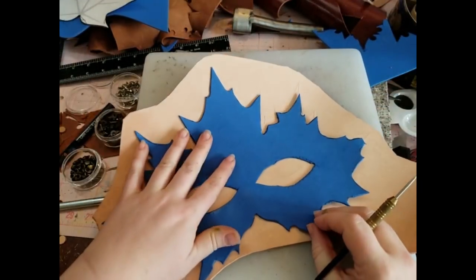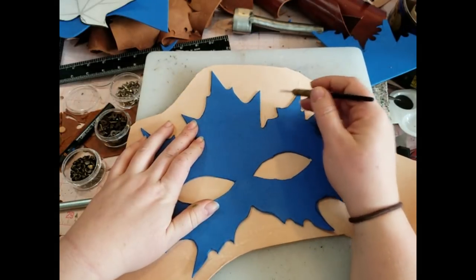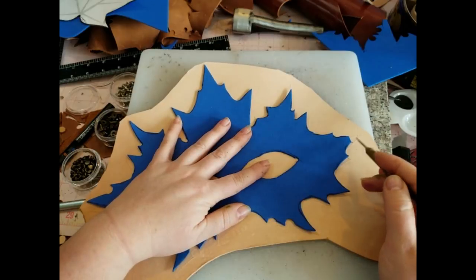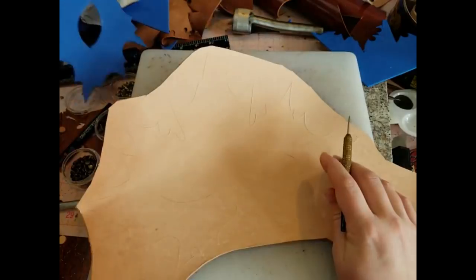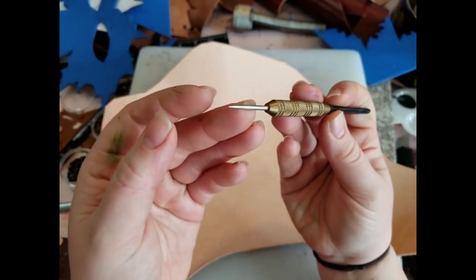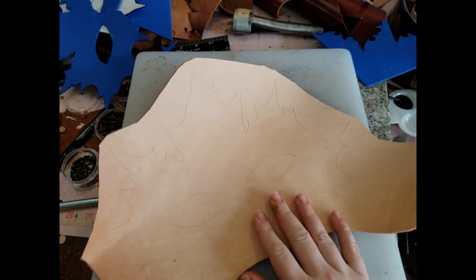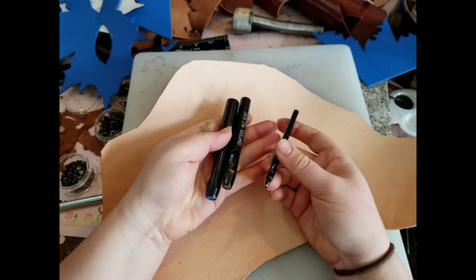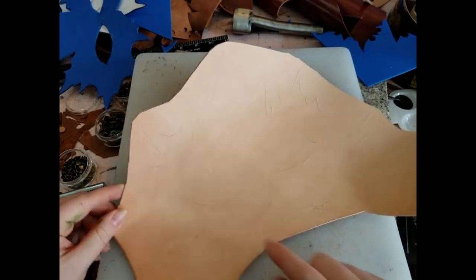So after going through and tracing the edges of the mask onto the leather, you can see here my foam template. I ran out of foam, so I had to extend the tip out just a little bit further, but we can just move this off to the side. Today's awl, I'm actually using an old dart because check out that tip, that's perfect for this. Now I'm gonna be going through with a variety of different sizes of hole punches to cut out these inset areas.